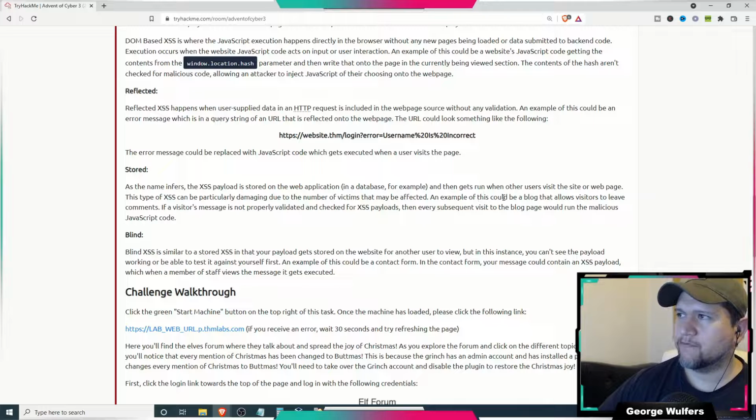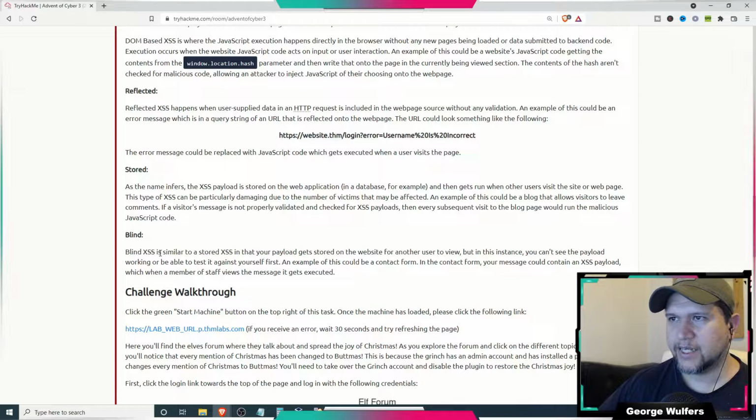An example of this could be a blog that allows visitors to leave comments. If a visitor's message is not properly validated and checked for XSS payloads, then the subsequent visit of the blog page would run the malicious JavaScript code.